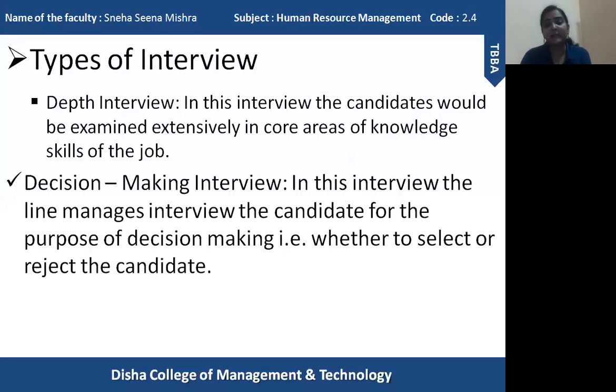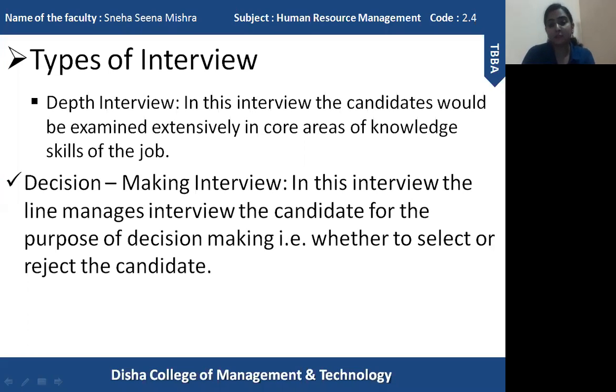So they will ask specifically regarding various types of advertisement, how to convince the consumer, what type of consumers, how to convince different types of consumers based on their personality, based on their behavior. So they simply ask detailed questions regarding the core areas of knowledge and skills which are related to the job. Okay. They ask questions even about minute details and operations of the job.